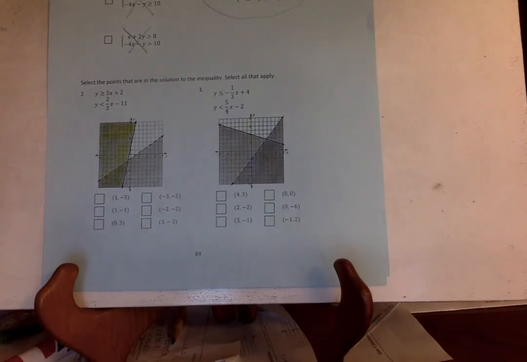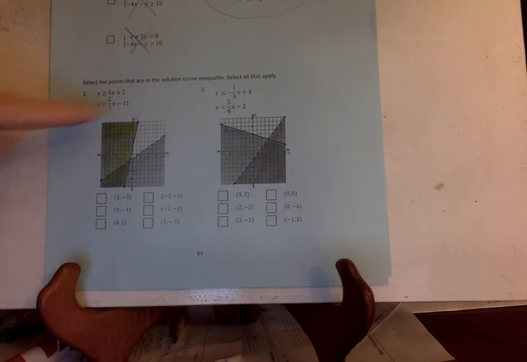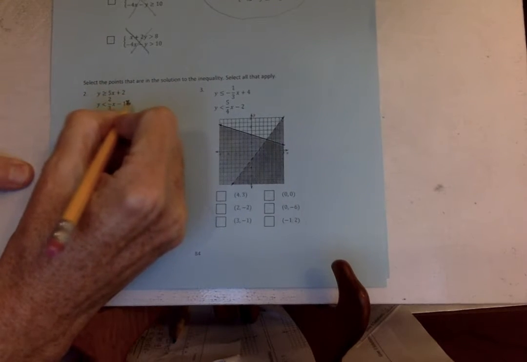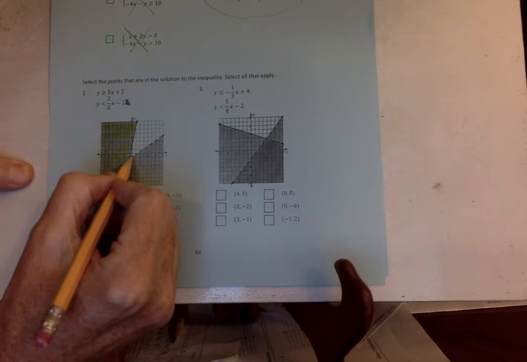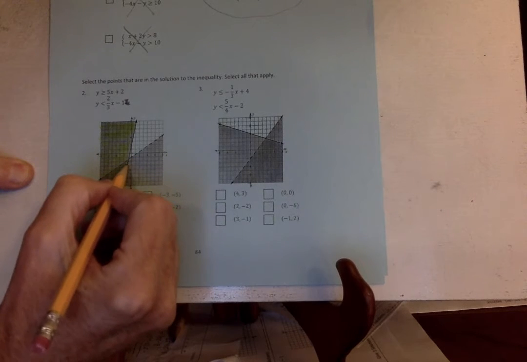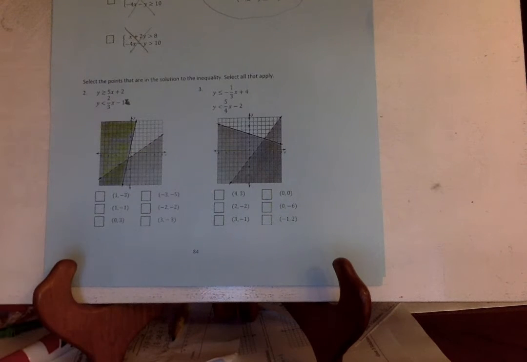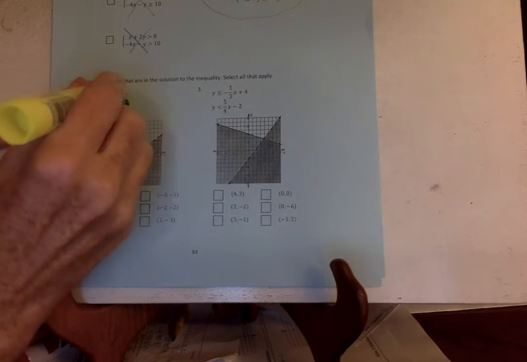And then if I have y is less than 2/3 x minus 11, usually you would start at minus 11. You know what? I don't think that's supposed to be minus 11. I think it's supposed to be minus 1. So I'm going to change that. So we start at -1 here, and we go down 2 over 1, 2, 3. Yes, and it's a positive slope.